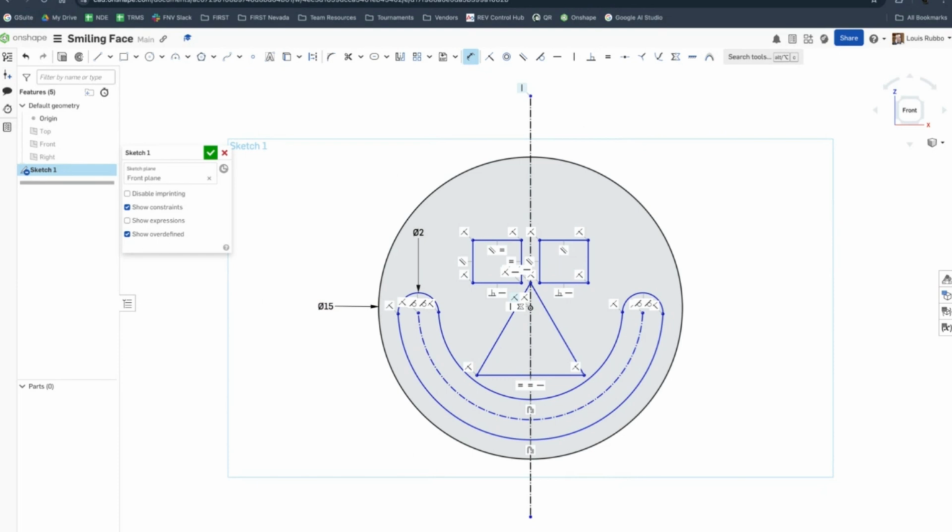The other thing is, notice that when I gave this circle a size, all of a sudden it's now represented in black. That's because I have now constrained it with all of the constraints associated with it. In this case, it was missing a size. Once I define the size, I'm ready to go.